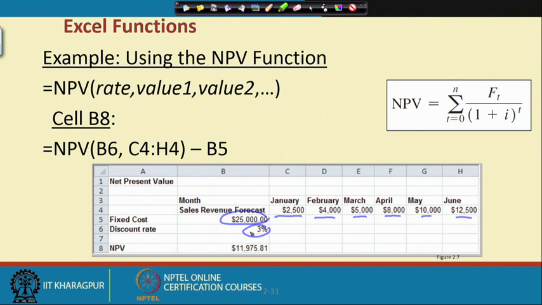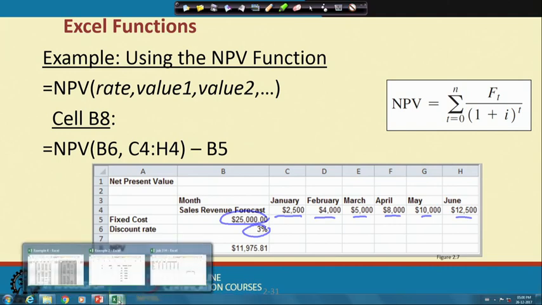Then you are supposed to know the final decision, whether to undertake this project or reject the project. In the Excel sheet, once you record all these things, this is the final outcome, NPV, which is coming positive. So now you can open the Excel sheet, enter this data, then calculate as per the particular requirement. Let me give you an idea here.